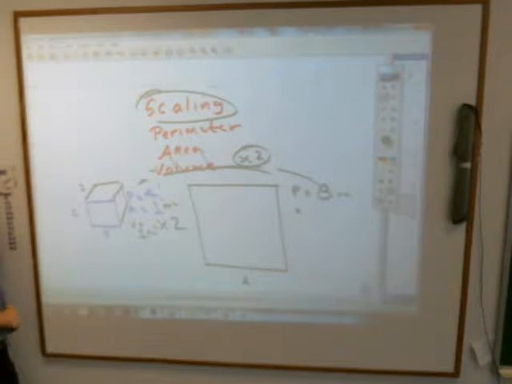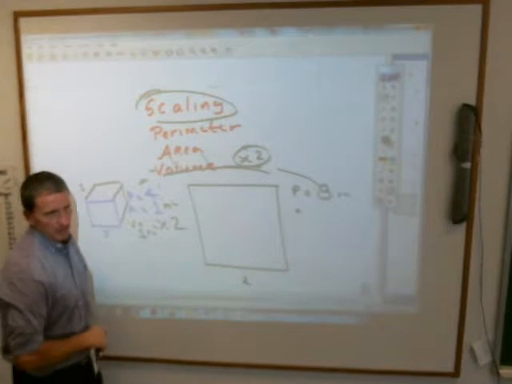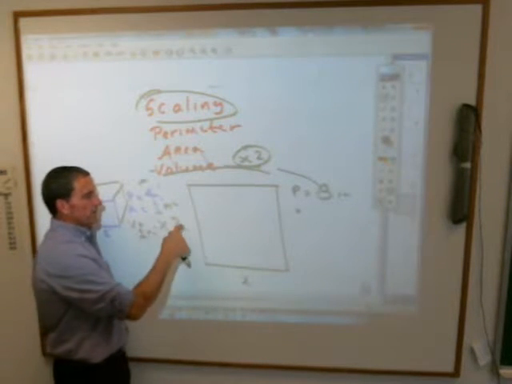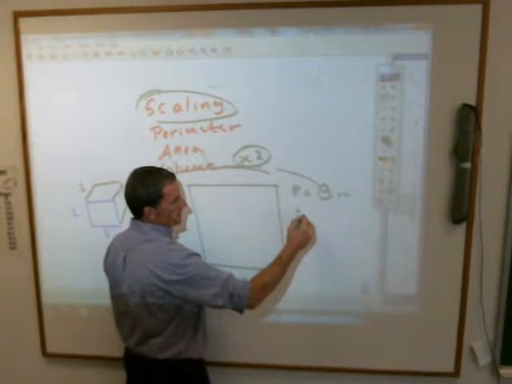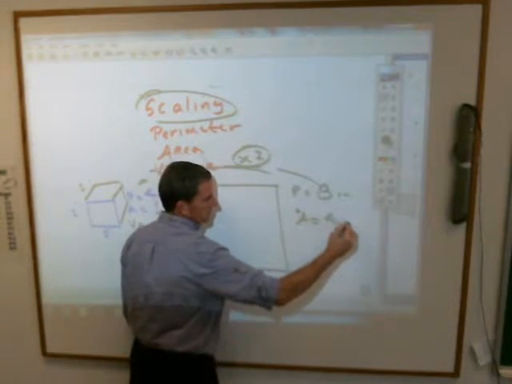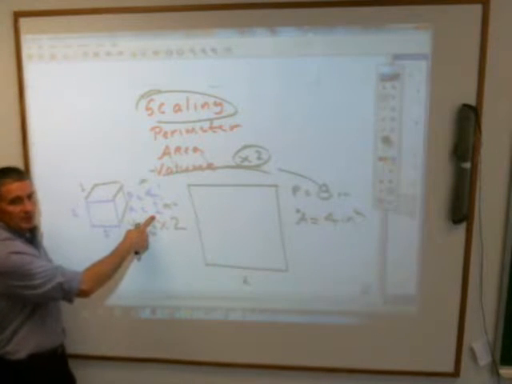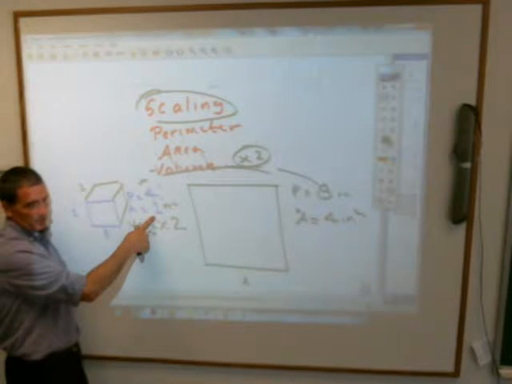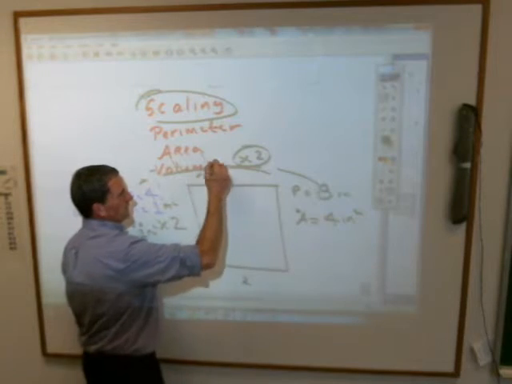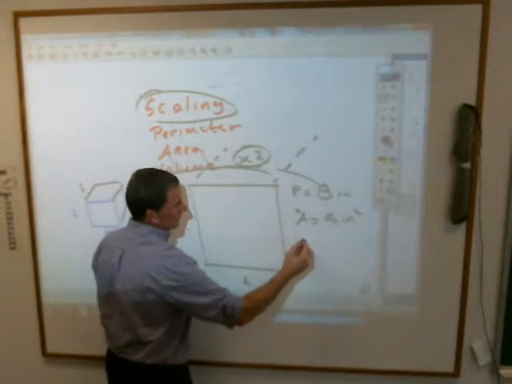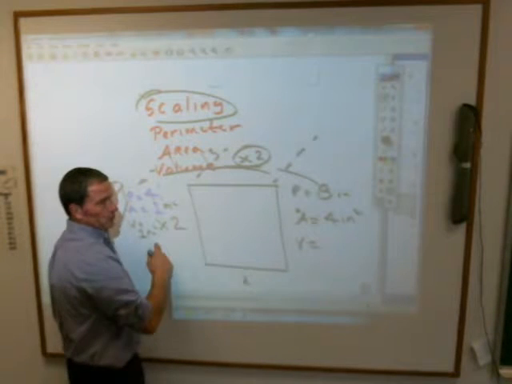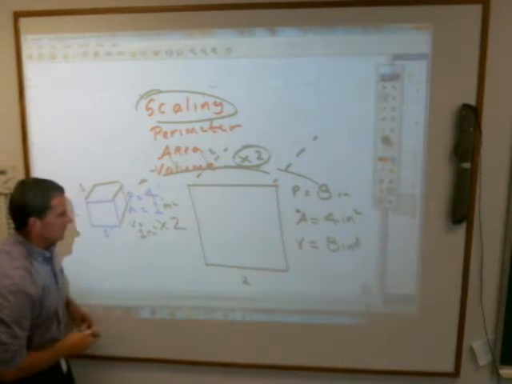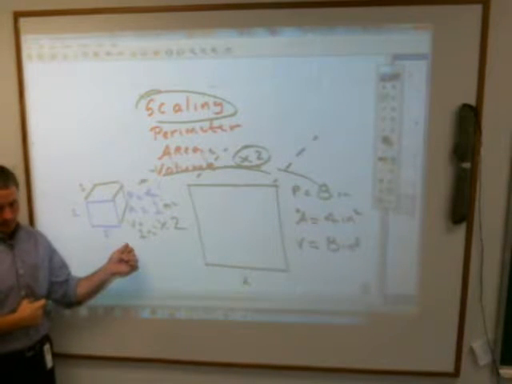But here's where people go wrong. The area of my new pizza is not just the area of the old one doubled. It is much bigger than that, because 2 times 2, the area of my new pizza is 4 inches squared. It's not double, because double 1 would only give me 2. Okay? It is 4 times bigger. And the volume, if by chance I could buy a pizza that was in the form of a cube, the volume is 2 times 2 times 2, which is 8 inches cubed. And that volume is 8 times bigger.